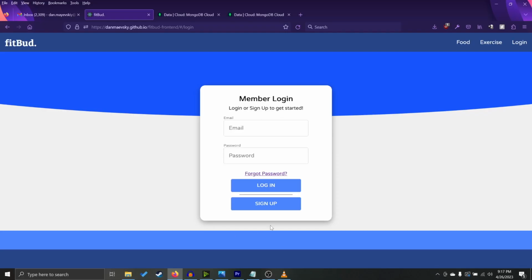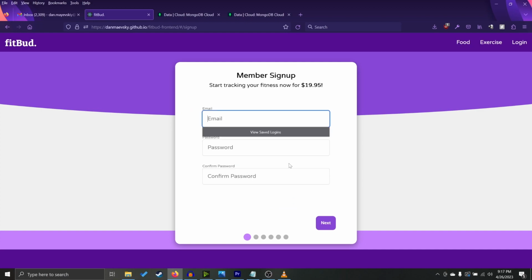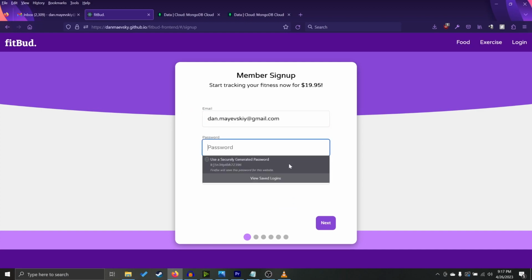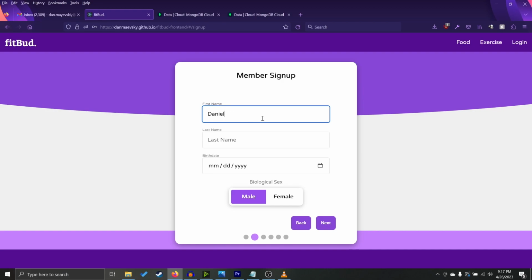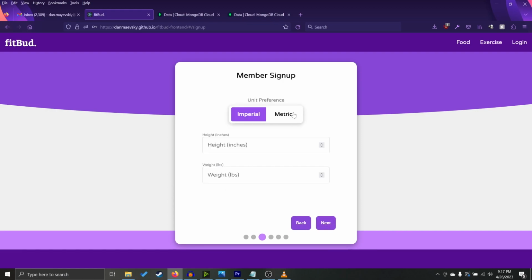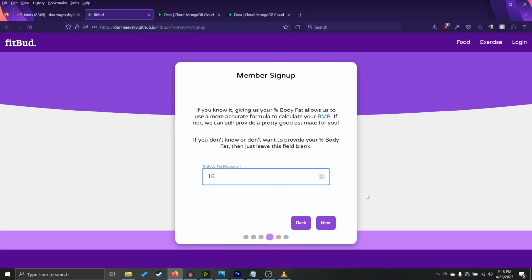To begin showcasing our features, I want to demonstrate account creation and payment processing through our interface with PayPal. Going through the steps of account creation is very simple. You input your email, a password, and a number of physical characteristics to allow us to accurately gauge the different aspects of your fitness. Many of our calculations depend on this information, such as your weight, your height, and even your percent body fat if you know it.